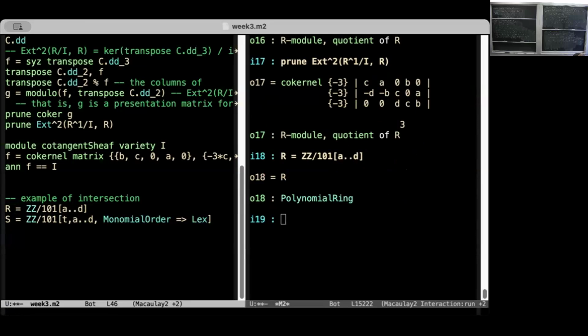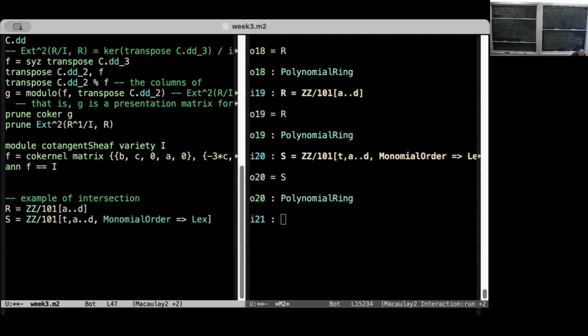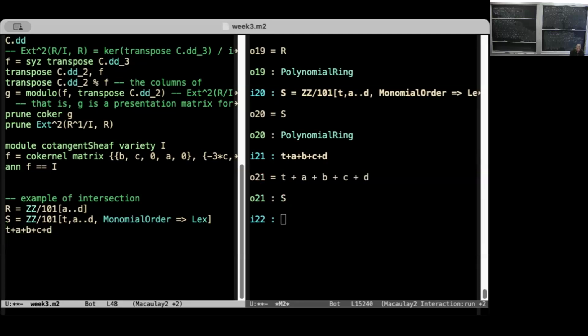So those are going to be my 2 rings, R and S. Now I'm going to take 2 ideals inside of R. If I do T plus A plus B plus C plus D, that's in order, so T is the largest monomial, so it displays things in that order.